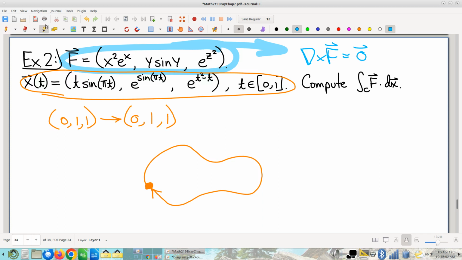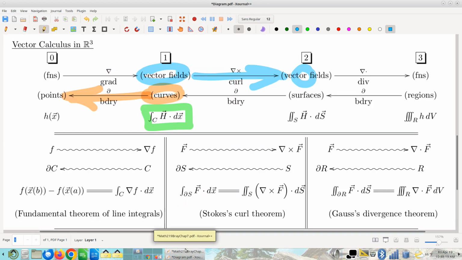And that means, and you can see it right here in the picture, there must be some surface in between, you might say, whose boundary is that curve. So we have what I like to call an anti-boundary. And again, going back to the diagram, with the colors, the boundary was nothing, and so there is an anti-boundary. And by the way, I forgot to document on here when we were looking at the curl, but we computed the curl, we got 0, and that means that there is an anti-gradient.